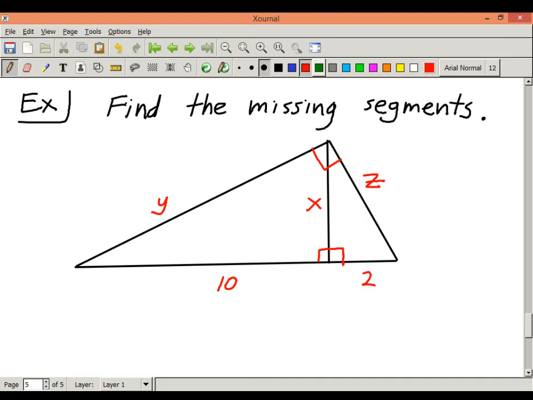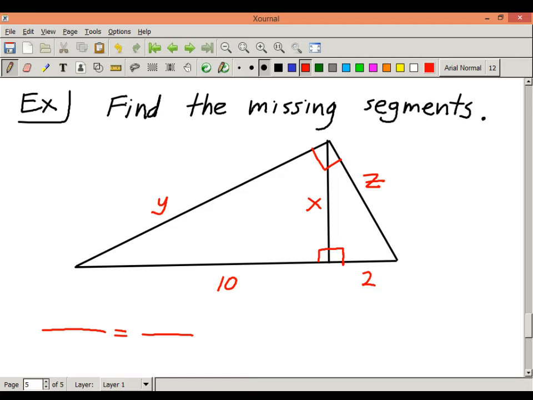Okay, so you see here the situation that we have. It's not as complicated here. You've got a right triangle, the big one, and we've drawn the altitude to its hypotenuse, which is x. Our first theorem said that the altitude is the geometric mean between the two pieces of the hypotenuse. So we're going to set up an empty proportion like we're used to doing, and fill in that geometric mean first.